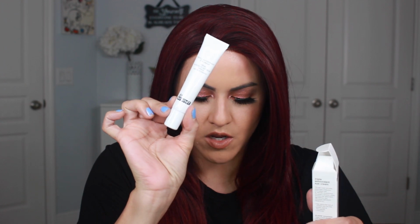The next thing in here is the Dr. Brandt Triple Antioxidant Eye Cream. This is worth $46. Dr. Brandt has just amazing skincare, and I'm pretty sure that this will be just as great as his other skincare, or her. I don't know, is Dr. Brandt a guy or a girl? I don't know, but this is what it looks like right here. And it says that it has a shield boosting antioxidant, age defense, anti-stress ingredients. And yeah, I've heard really great things, and the few things that I've tried from Dr. Brandt have actually really been great.